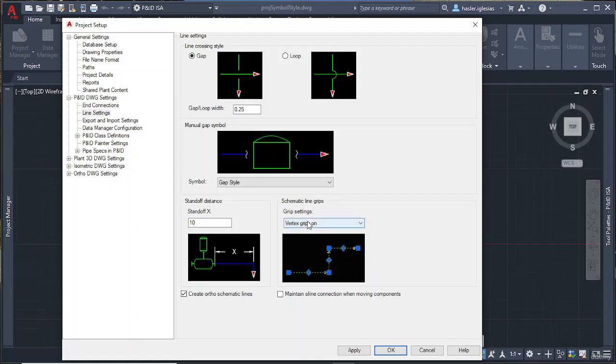And the vertex grip zone actually is not so different. What's the difference between these two? The ending points. In the vertex grip zone, I have grips on vertices, but at the end, I have just a square. But in this continuation grip zone, I have this plus or cross symbol. It allows me to click it and continue drawing a pipe in this line, okay?